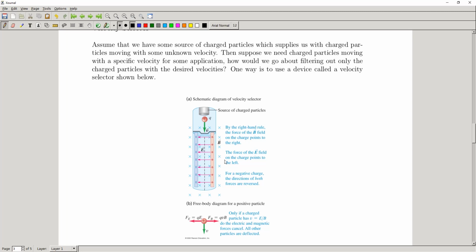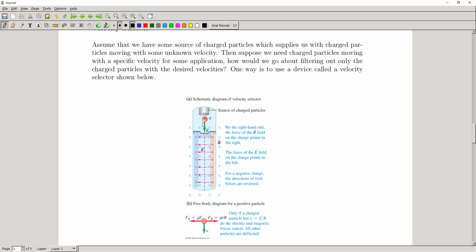using what's called a velocity selector here. Now we could certainly select for the direction alone by only putting a very small slit there, right? If we only put a tiny little slit here, obviously we would only be getting particles that are moving in the direction of this green arrow v. But we wouldn't know anything about the magnitude of that velocity, right? They could be moving very slowly or they could be moving very quickly. But if we set up this velocity selector that we have here, this velocity selector will select for the velocities that we want. And here's how it does that, right?